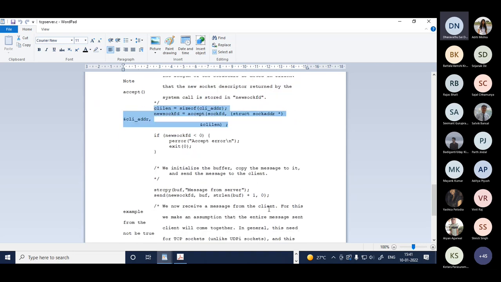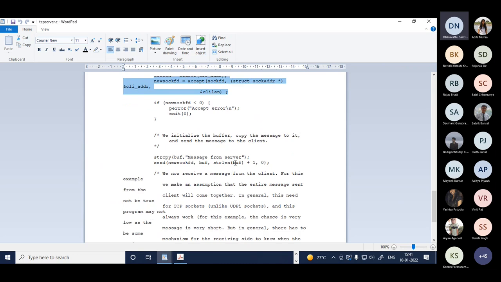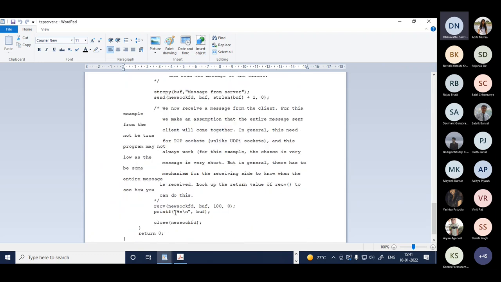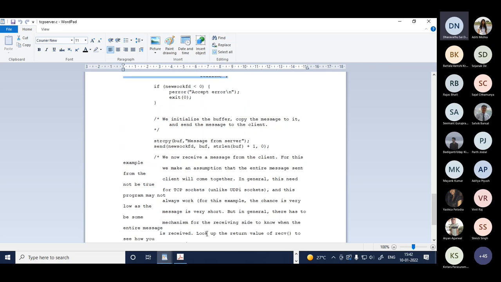Okay. And this is now a simple thing. I just send a message to the client. So a string copied message from server. Also send the \0. Okay, then I wait for the thing, assume that more than 100, and whatever has come, I have assumed that that's the protocol between client and server, that the client will send with a \0 at the end. Okay, I print it, I close the socket. Okay, so that's my server.